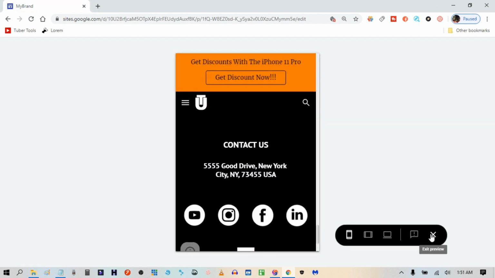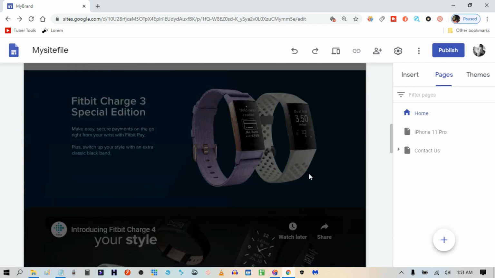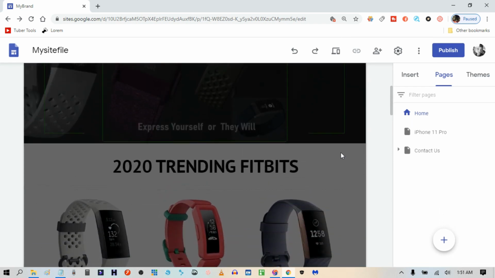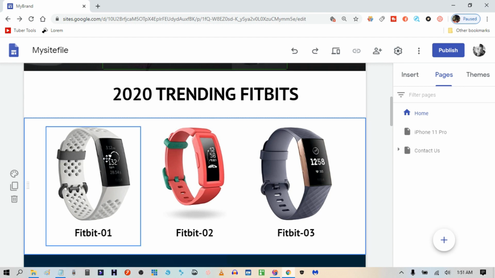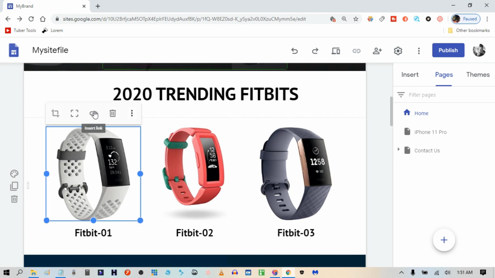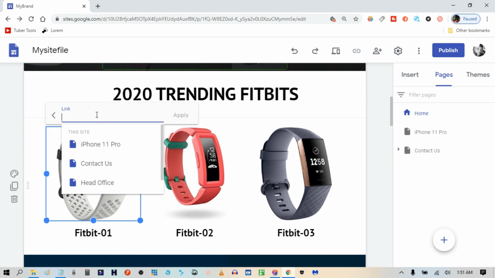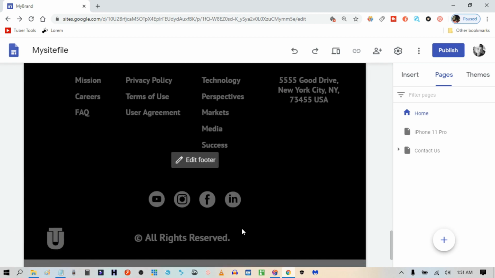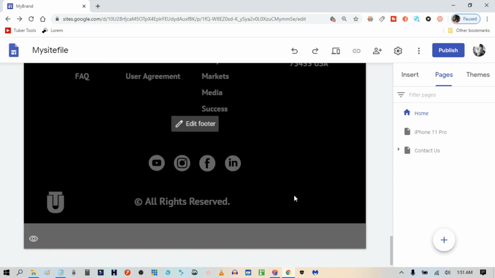It is the same thing that you're going to do if you want to link anything. Okay, it's pretty much the same thing. Let's say we want to link this. We're going to click and click. We're going to use this and paste the link here. So here, let's say we want to link this item to the iPhone page. This is what we call an internal link. The linking we were doing down here is external because we're linking these to other websites that are not ours. It doesn't belong to this site. We're linking it away from the site. So that's the external link.